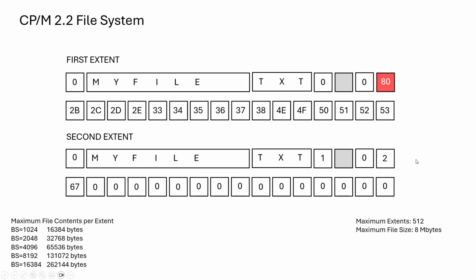So it'll create a second extent, and notice that it's identical. Say user 0, myfile.txt, so the file name and extension are the same. The thing that's changed is this right here. So this was extent 0, and we've opened up a second extent. This is extent 1. And then after that, I'll continue counting the sectors used for this extent.